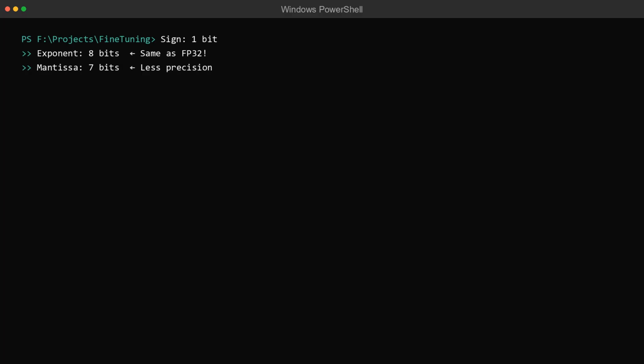BF16 takes a different design philosophy. It keeps the full 8-bit exponent from FP32, which preserves that wide dynamic range of roughly plus or minus 3.4 times 10 to the 38th. The trade-off is a 7-bit mantissa, less fractional precision than FP16, but far less prone to overflow or underflow during training.